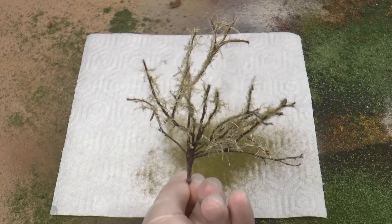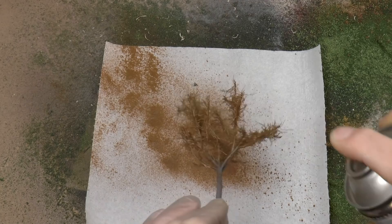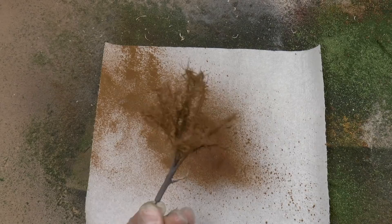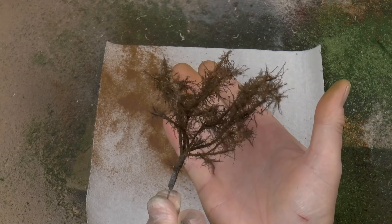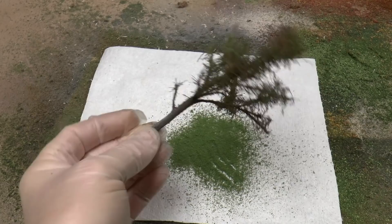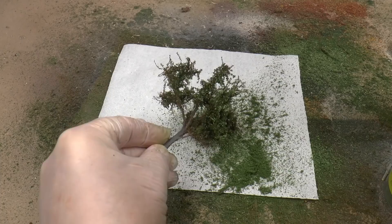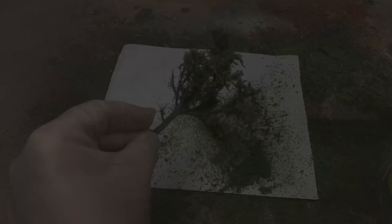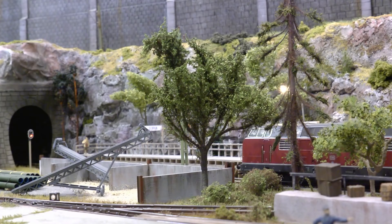For the finest twigs I use spray glue with 2.5-millimeter static grass. Now I spray the entire tree with brown water-based paint from Liquitex, then mist black spray paint into the brown to get a kind of wet mix. While the spray is still wet, I sprinkle in Woodland Scenics Fine Turf in the color Weed, and after that top with some middle green leaves from Noch. The final result looks quite good for only a few minutes of work.